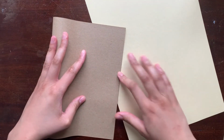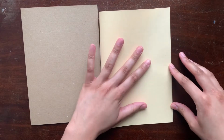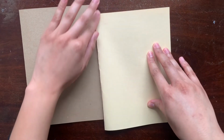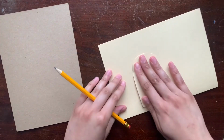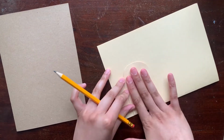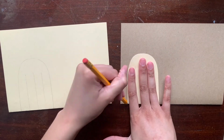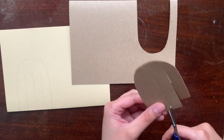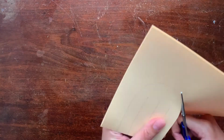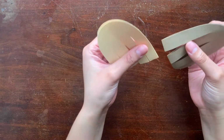So now I'm going to move on to the second one. I'm going to use some different colours for this one. On this one I'm using brown and cream. And I'm just going to fold these papers in half and do the same thing we did for the previous colours. So use the template to go around and then cut it out. And then we can start the weaving again.